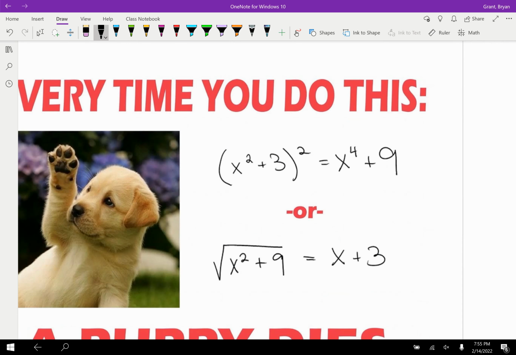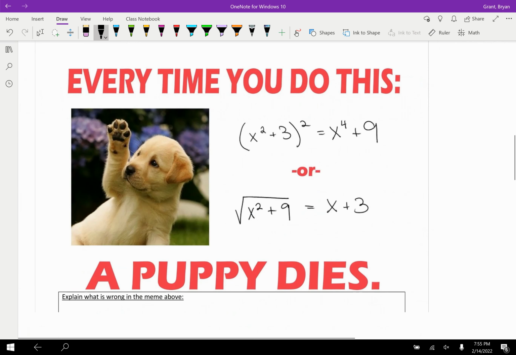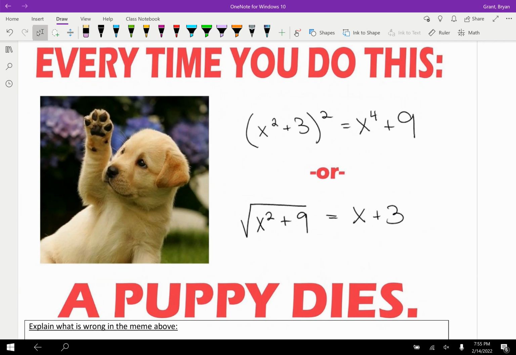There's actually a nice set of memes on the internet. I can't take credit for it. This meme is just to remind you that you cannot do this. My students always groan and make sad eyes at me when I show this meme. There's a puppy one for this rule, a kitten one, a bunny one. They're very cute. You can find them if you Google them online.